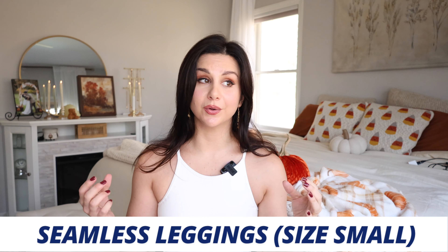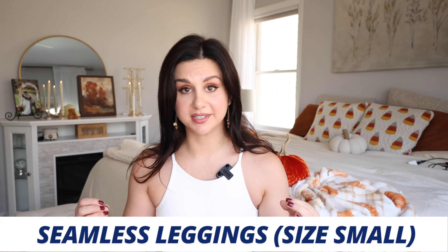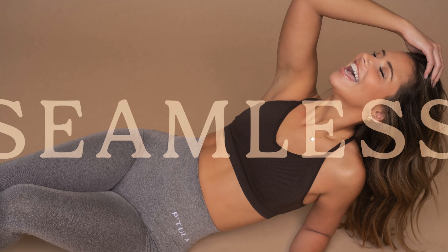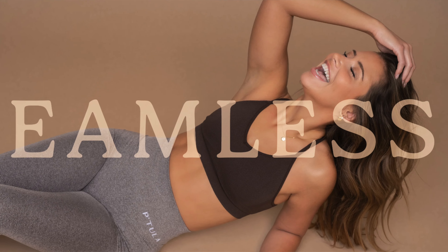Some of my favorite leggings are going to be almost 50% off. The seamless legging — I meant it in my video when I said I love these seamless leggings. They did such a nice job giving that glute aesthetic, that molding to your body. As long as you're okay with a moderate support legging and not doing anything too intense or high impact, I think you'll really like it. It's got an all-over marl design and it's originally $59 — going to be on sale for $30.